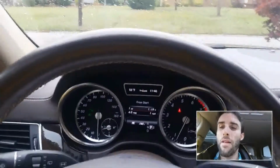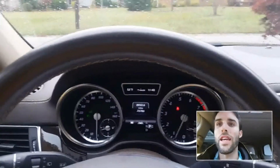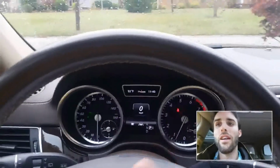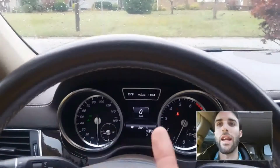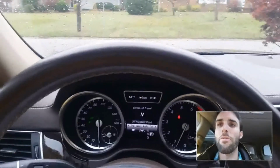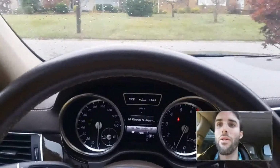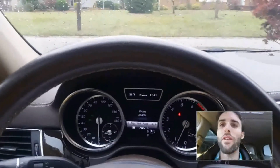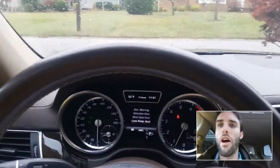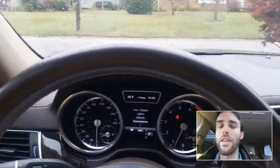So I appreciate that. There are several other different, well, even in here, you can see you get your range, instantaneous consumption, odometer, and trip computer, as well as, instead of this analog readout, if you just want a quick digital miles per hour gauge. You can also pull up your navigation destination, if you have one set, in here. You can check your radio, your telephone conversations, driving assist features. You can set those, turn them on and off, in addition to service and just a few other vehicle settings. It's nice to have easy access to those.